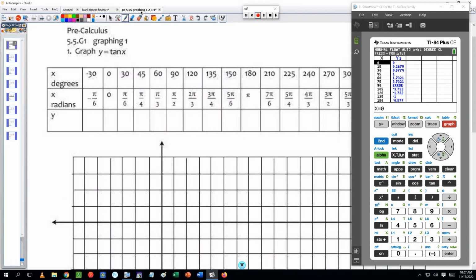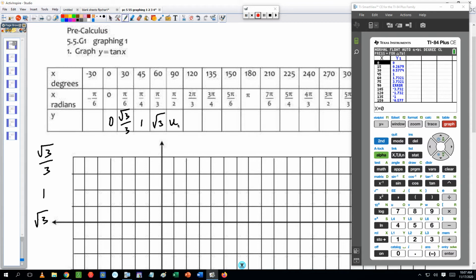All right, let's fill in this table. The tangent of 0 is 0 because sine is 0, cosine is 1, so 0 on top. You'll have a few things that will occur very often. You're going to have radical 3 over 3. You're going to have 1, and you're going to have radical 3. These are your tangents. Okay, so this one will be radical 3 over 3. This is 1. This is radical 3. And this is an asymptote.